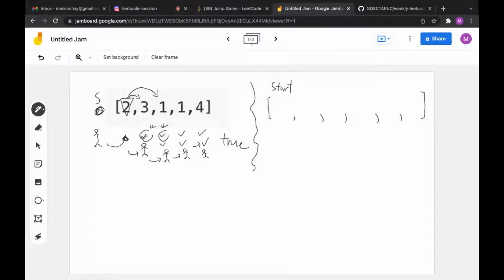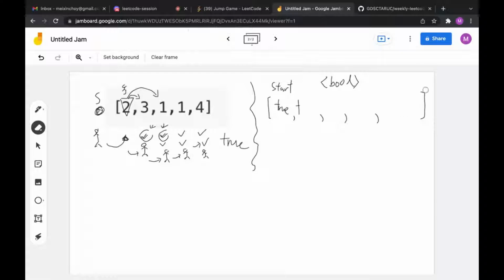Okay. So here we are recording if we can reach or not, right? So we can just make this a Boolean array. Okay. And the starting point would be true because we know that we can always start at the starting point one, right? We are already there from the start. So of course that is true. Okay. And from the starting point, it is true. Okay. So here, actually, I think that maybe I don't need this starting point. I can just start from here. Okay, so let me just change that.